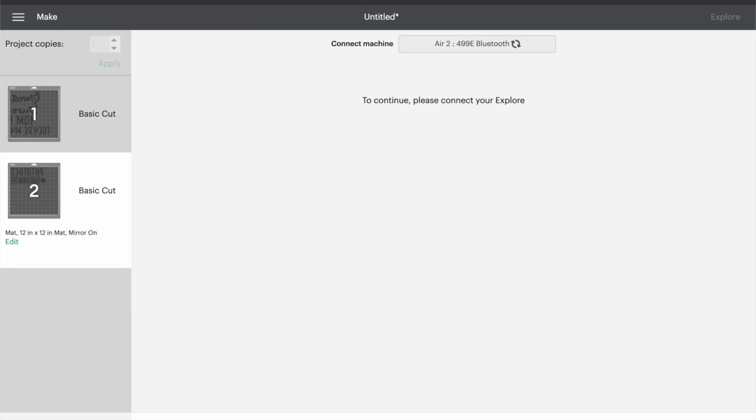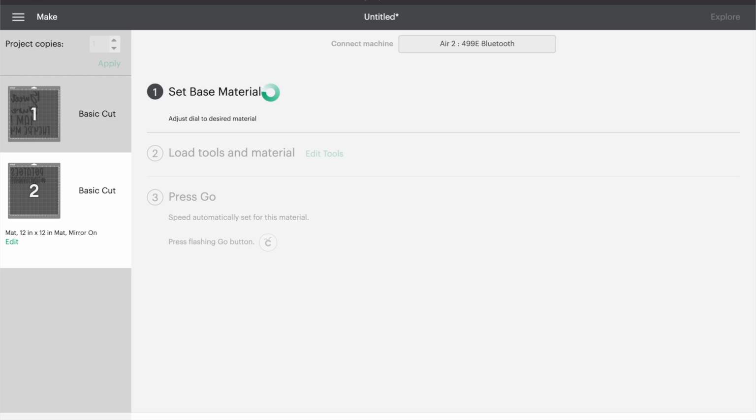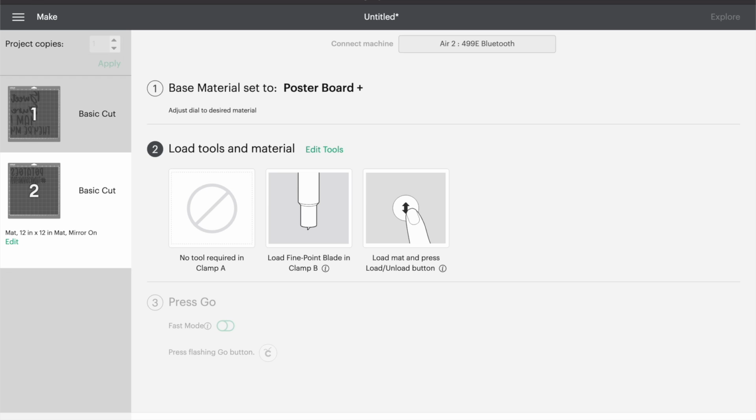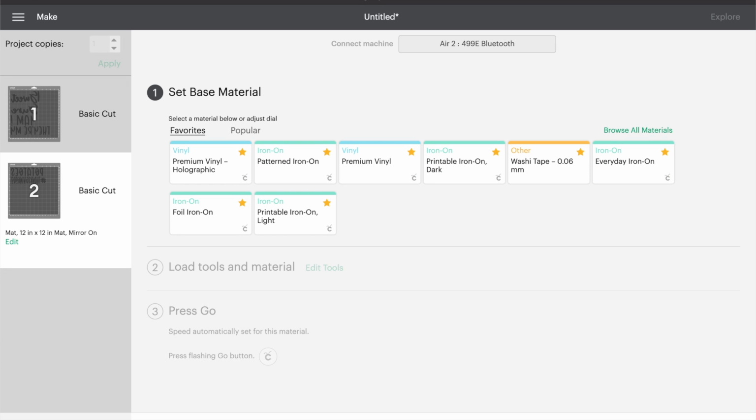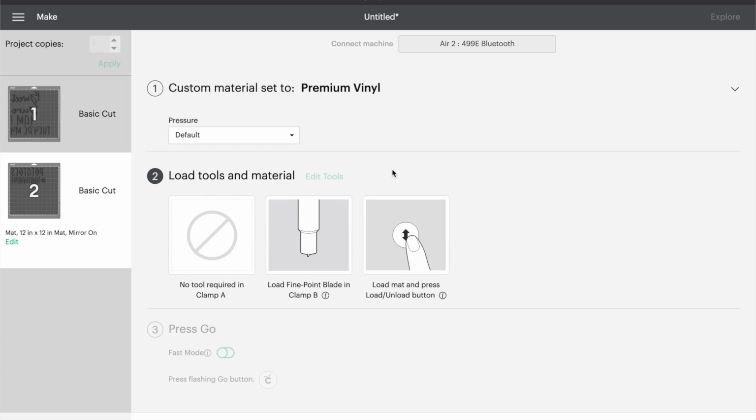So right here, I have a Mac. So I have to connect my Bluetooth. But if you had anything else, like a Windows, those have Bluetooth too, so you can use Bluetooth, but your Cricut also comes with a USB that you can connect to it. So I connected my Bluetooth, and on your Cricut, you want to make sure you turn the dial to custom. So when you go to custom, you can pick which material you want to set it to. So right here, I set it to premium vinyl.